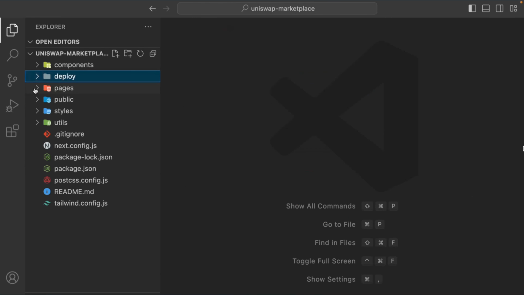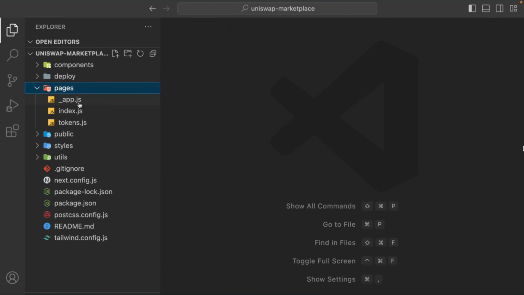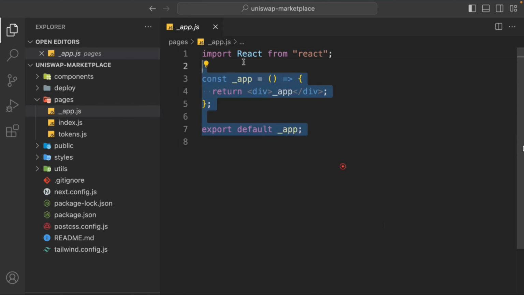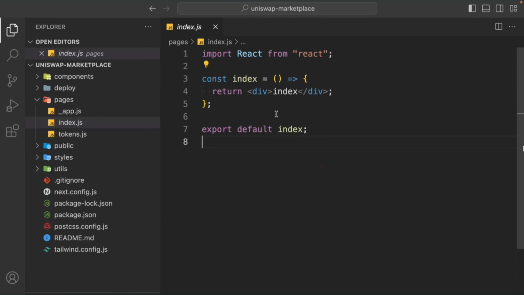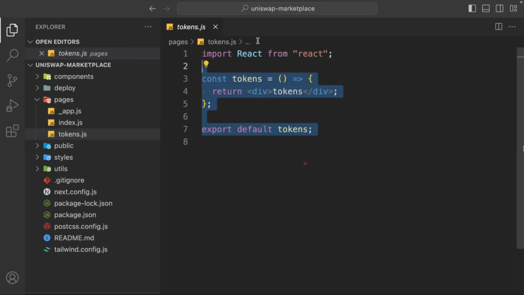Then come back to the pages. We're going to build 2 pages. So this is the main, the starting point of our application. We're going to do a lot of changes, a lot of configuration here for the wallet, for the network, for the theme, for the chain IDs, tons of configuration. We're going to do it. Then we have the index, the home page, and here we have the token, the transaction detail page, history page. So those are the pages we have.